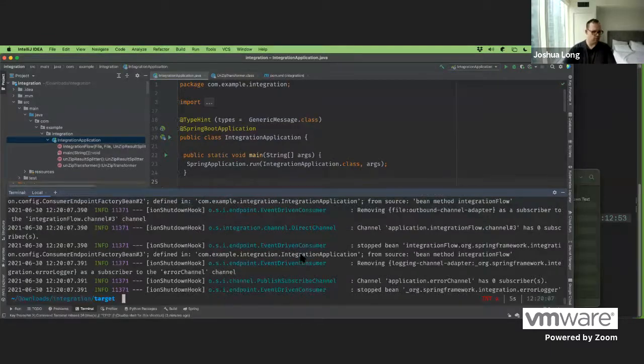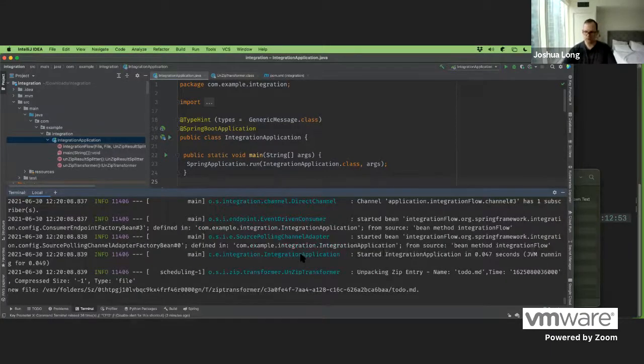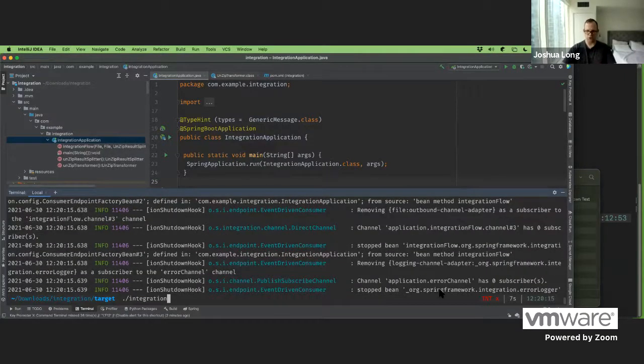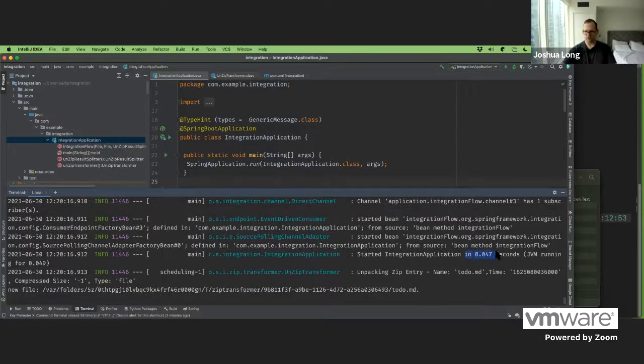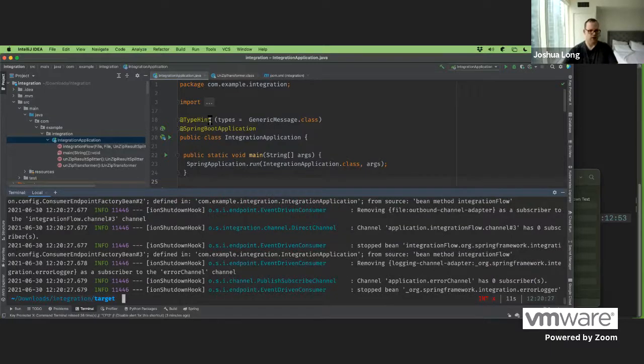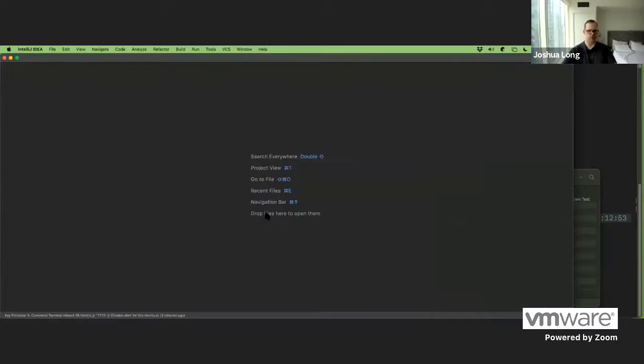So what did that do? That's 47 milliseconds. The first time, for some reason I don't understand, it took 200 milliseconds, but it doesn't normally. There it is, 47 milliseconds, right? Over and over, all day long, just to start up your application and do something interesting. And it can do other things, obviously. But that's one example of things that just works nicely with native now. Okay, good stuff. Happy we talked about that.